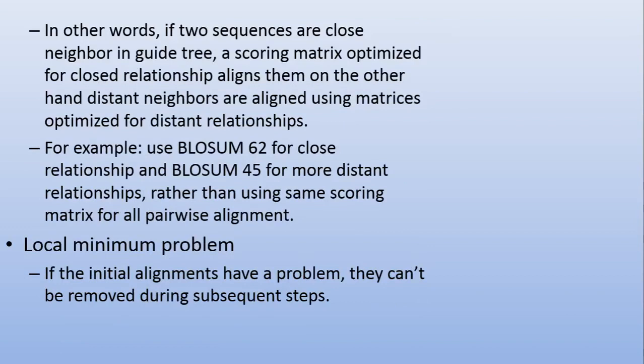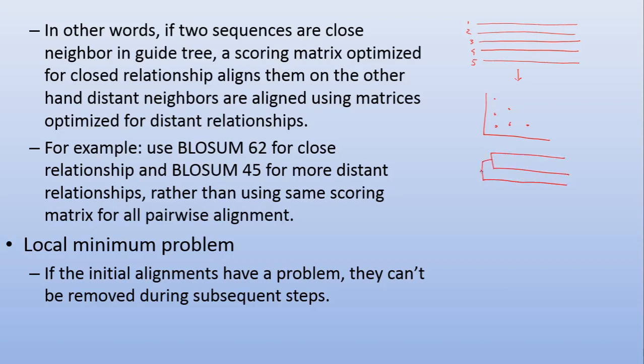To explain in simpler words, let me draw the sequences first and give you an example. Say you end up aligning these sequences. What do you do when you align the sequences using a progressive strategy? You generate a distance matrix, and based on the data from the distance matrix you create a guide tree. Say for example we have 6 sequences.